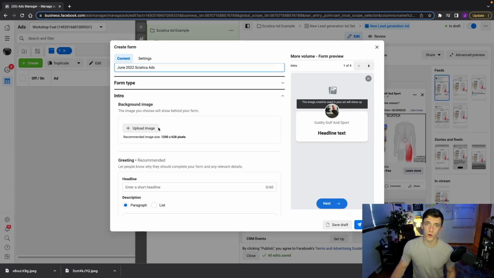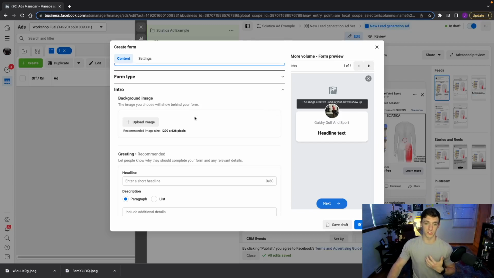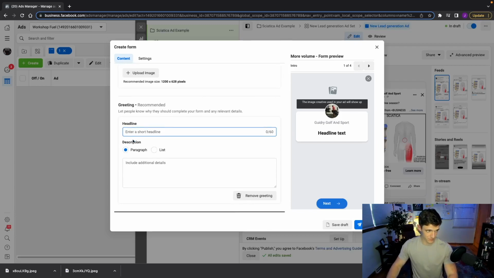If you don't upload your own image, it will just choose whichever image was used in the creative for that ad to give it what's called AdSend to make sure that that person knows they're in the right place, they clicked on the right thing. I would leave this blank and just use whatever ad creative was showing when that person clicked on your ad. The next, let's add in our headlines. And so the headlines that we found work the best, I'm going to be placing in here, so feel free to copy them.